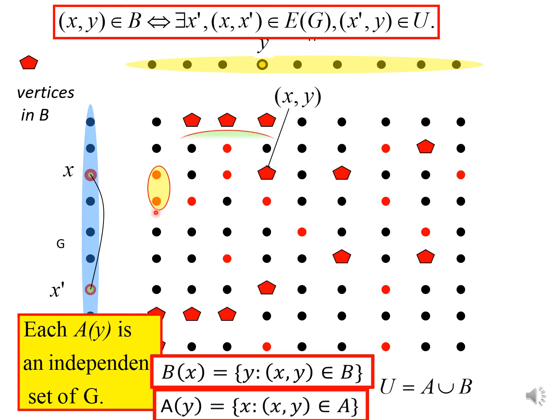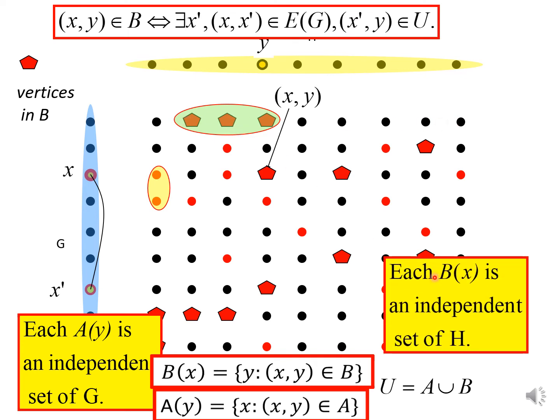And then I look at each vertex x and look at the row indexed by x. So I look at those which I put into B. Again, each row I can view as a copy of H. Just look at the second coordinate of the vertices in this row. So in this sense, these are the vertices in B_x. You look at x and go through this row. And this is a subset of vertices of H, and this is an independent set in H.